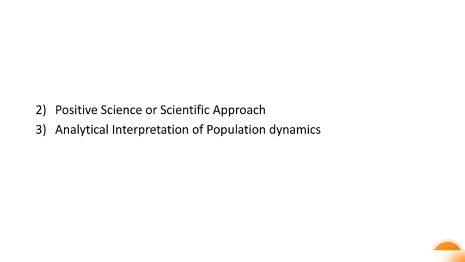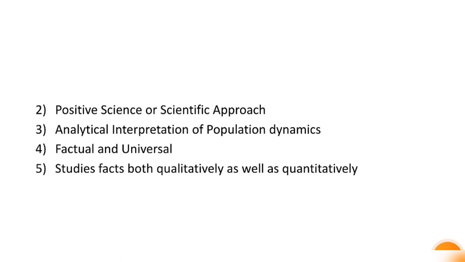Then third one is analytical interpretation of population dynamics. So demographic study basically provides an analytical interpretation or result of population dynamics for a country. Then fourth one is factual or universal. Factual or universal means demographic study is based on facts, and it is universal, applicable at the universal level, or we can say it is applicable to every country in the world.